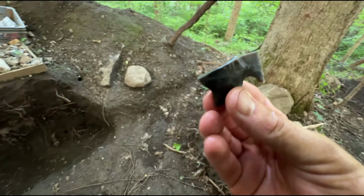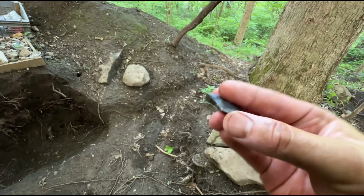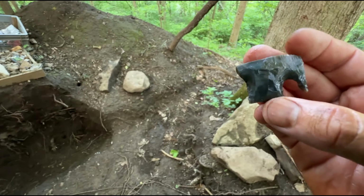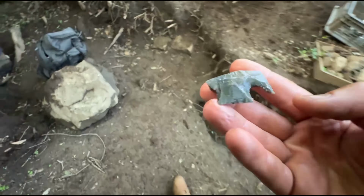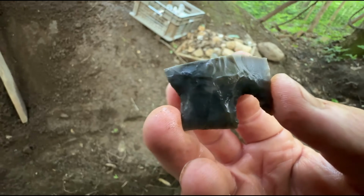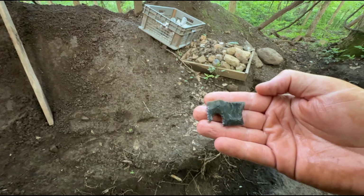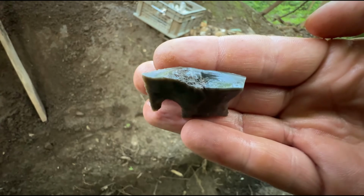Whew. Don't know what to say. I'd like to find, well, I'm not going to find the rest of it. But I'd like to find its twin brother whole. I mean, that's a find of a lifetime in my book. Not this, but to find it whole. As big as that probably would have been.